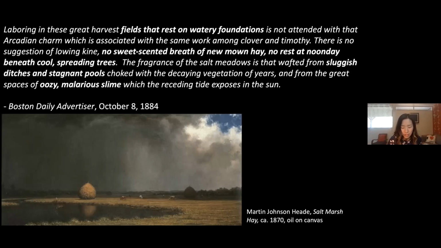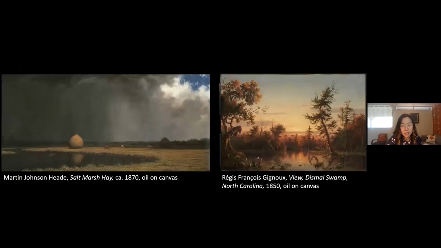So in today's talk, I will be looking at wetlands from the historic perspective of the mid-19th century United States and asking why certain painters were drawn to landscapes that were then considered wastelands. If these spaces were deemed unproductive and unaesthetic by the general public, then why were they artistically generative?